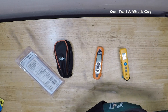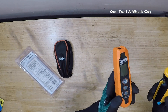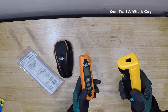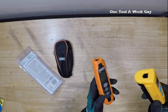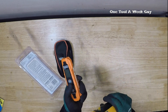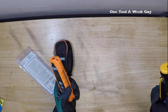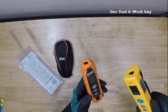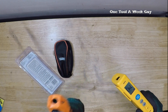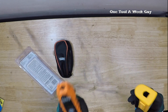The last difference is price. The Klein is going to run you about $55.11, and the Fieldpiece SPK3 is going to run you about $84.15. I went ahead and tested them both with ice water and saw about a two-degree differential, so keep that in mind. As far as accuracy, I'd say maybe the Fieldpiece is more accurate for the price — they've been in the thermometer industry for a very long time. But the Klein is a great bargain for the money.